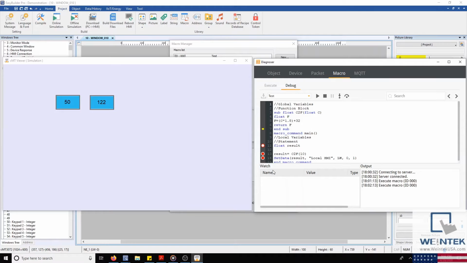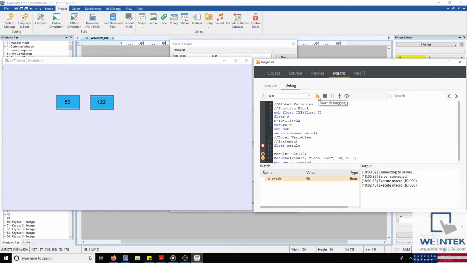While debugging, we can add watch variables within our watch dialog box. As an example, I'll go ahead and add our result variable. This is where we can monitor the output and return value of our variables to ensure they function as intended. And our output menu shows system information and trace output, which we'll discuss in one of our next videos.